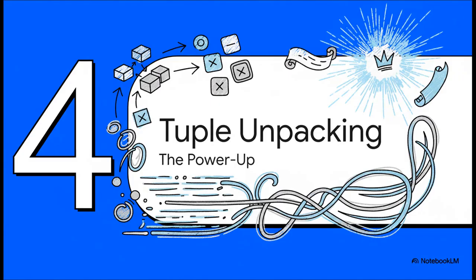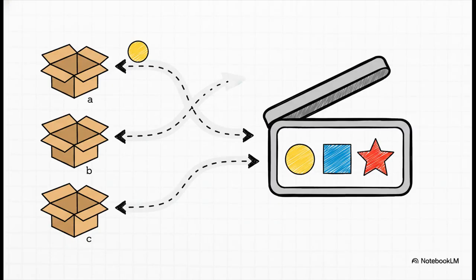Okay, now that we understand the rules, let's talk about a super elegant and powerful feature that can make your code way cleaner. It's called tuple unpacking. So the basic idea of unpacking is pretty simple. It lets you take every item in a tuple and assign each one to a different variable, all in a single clean line of code. The only catch is you need to have the exact same number of variables as you have items.